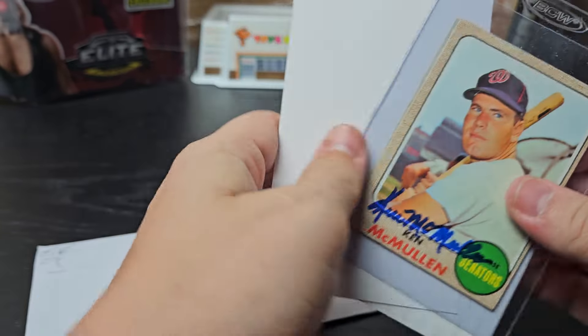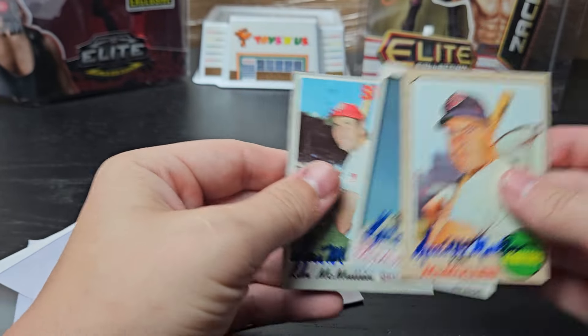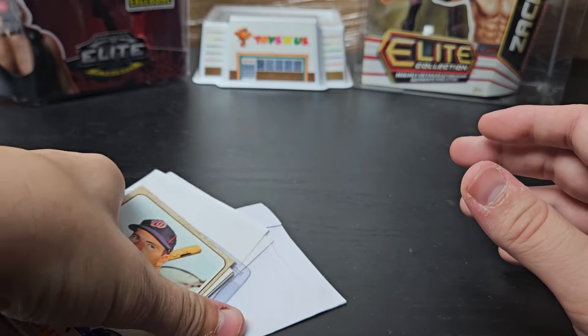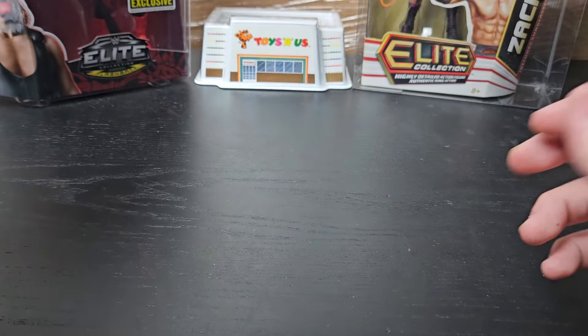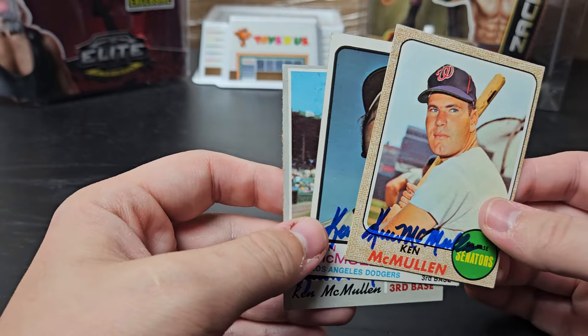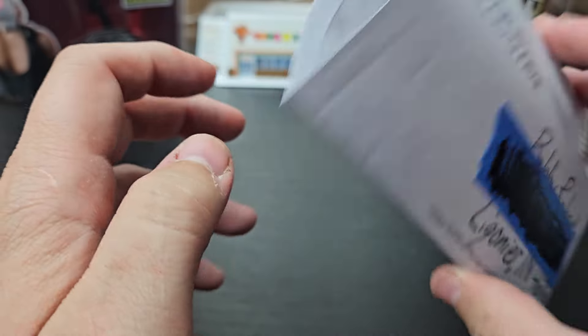Camarillo, California. 29 days, 3 of 3. Ken McMullen. We have a '68 Topps, a '73, and a 1970. He played from '62 to '77, he's 82 years old. He played for the Dodgers, Senators, Angels, Dodgers again, A's, and Brewers. World Series winner in '63. And if you recognize his name — he was on Pete Rose's rookie card, one of those four-head cards. Forget exactly what year Pete Rose's rookie card is — '63 maybe.